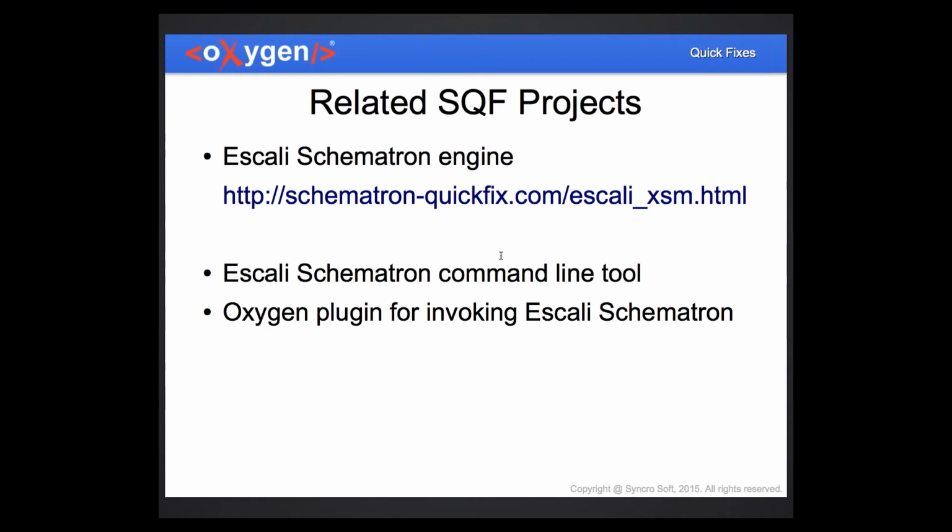Itzkali is the engine that Nico developed originally. I mean, it's still developed by Nico, but it's the first engine that implemented Schematron Quick Fixes. It's an open source project. I'm not sure if the source is available or not right now, but anyway, Nico wants to have that available as far as I know. And there's a command line tool for that and the plugin for oXygen.